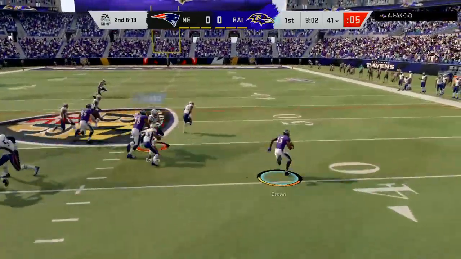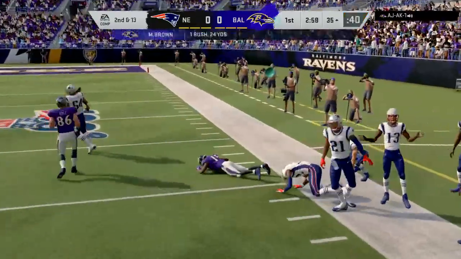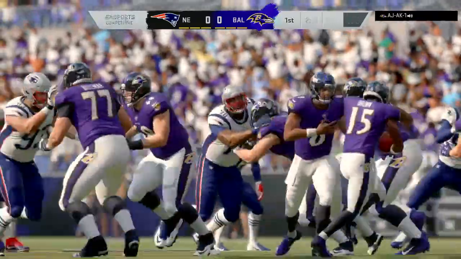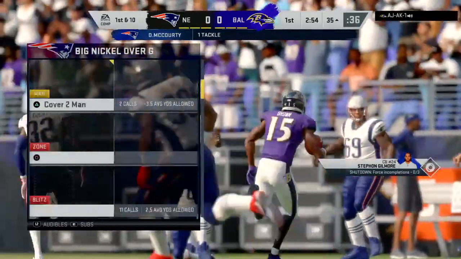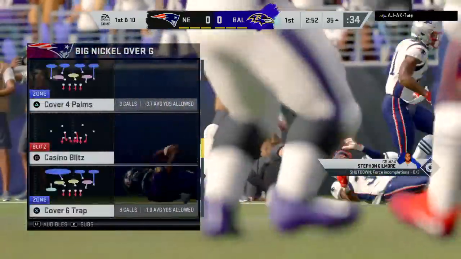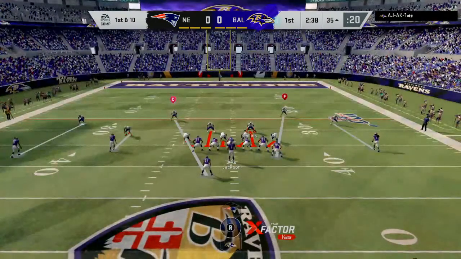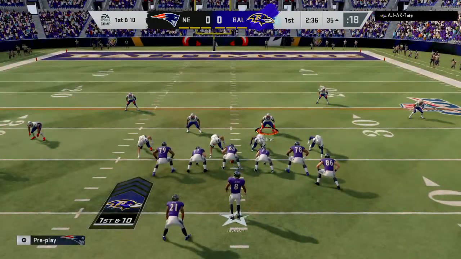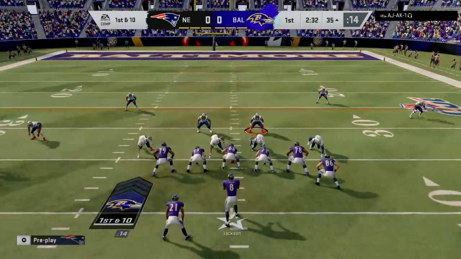They'll run the jet sweep with Brown. Oh, he's got a little daylight. And he's going to get this down to the 35-yard line. That one covers 24 yards. It's a first down. This is one of those plays that has an equal chance of either being a big gain or a big loss. But with the college influence, we're seeing more of these plays come into the NFL. Ball up to the 35 now as they come up on 1st and 10.